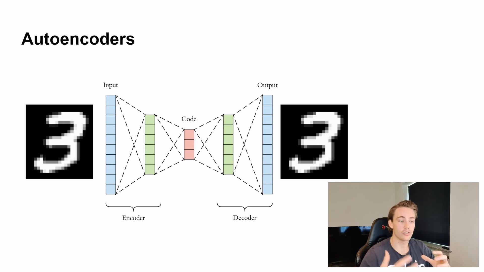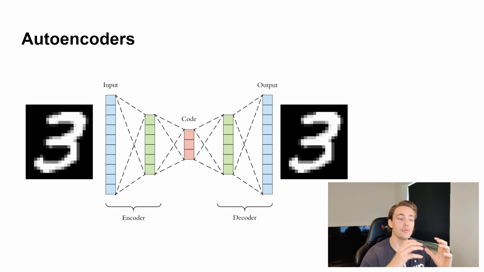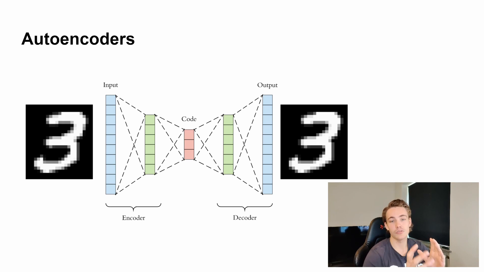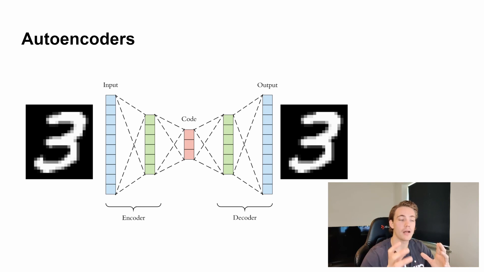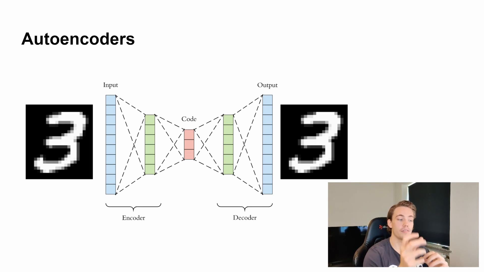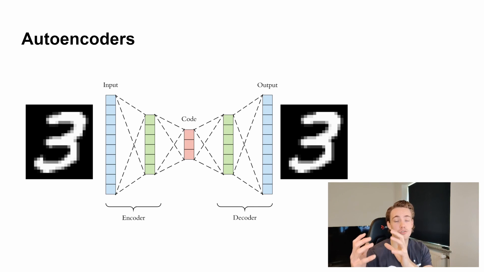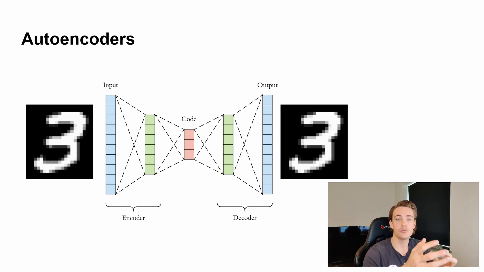Autoencoders can be used for compressing data, as we're going to do in this code example. We're taking the MNIST dataset with handwritten digits, passing it through the autoencoder, and ending up with a code vector shown in orange. We downscale the information about our images — taking the input image, passing it layer by layer through the neural network, and getting a code vector with features describing the image. We have an encoder side, a code vector, and then we can decode that code vector to reconstruct our input. We compress the features down to a vector with an arbitrary number of values — eight, twenty, or more depending on complexity — and then decode the image again.